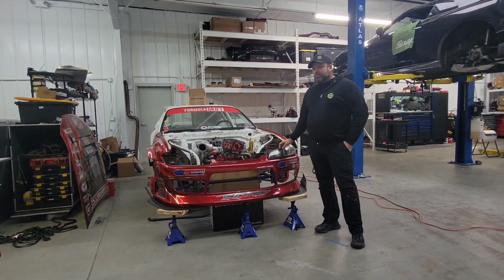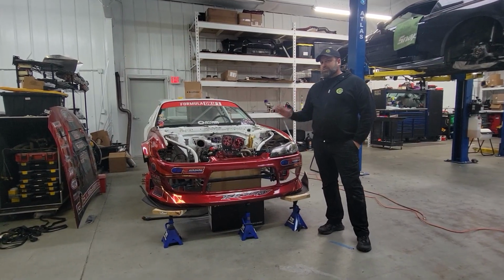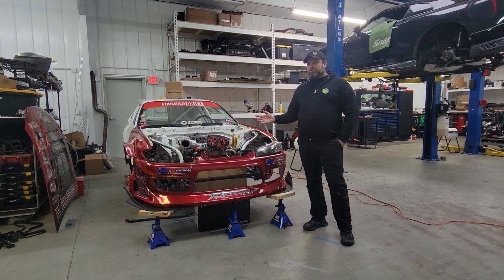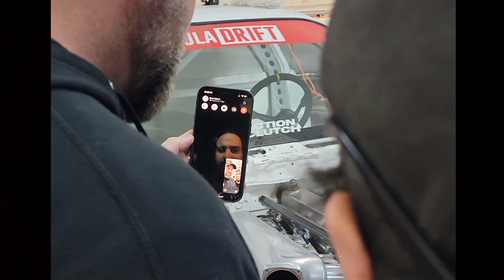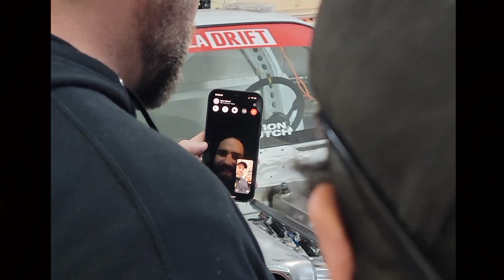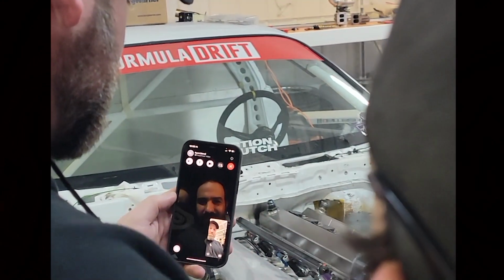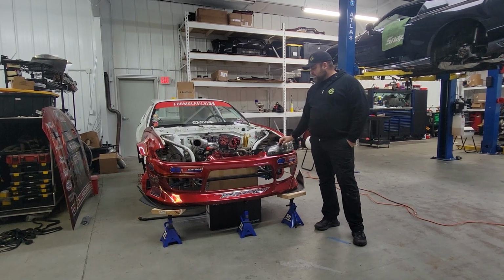Moving on to Ryan's car. I've worked with Ryan ever since this car came to be, when I was at the shop that I used to manage. I kind of built a relationship with him about 3 years ago, and I've kept in touch with him. I've built some things on this car over the years. And we finally decided that, hey, it's time to take this car to the next level.